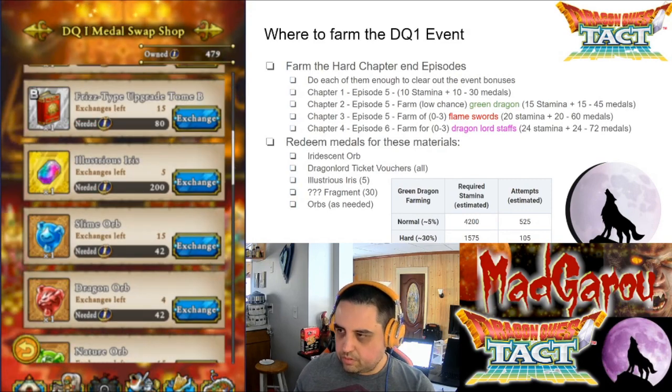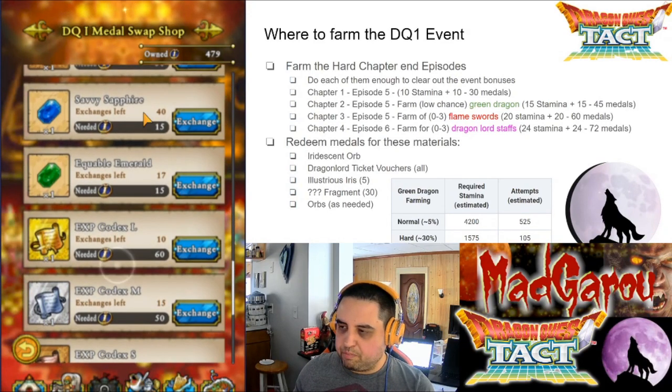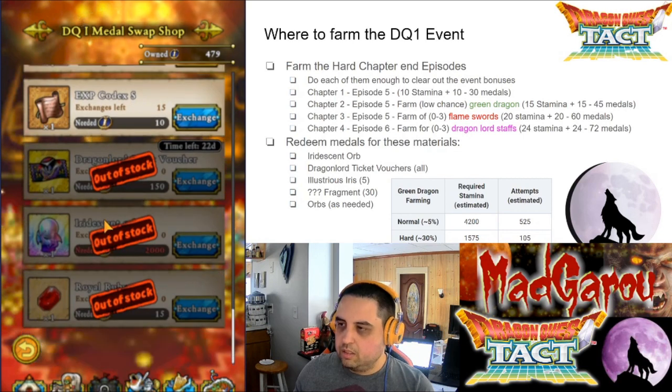One of the first things that you should buy is the iridescent orbs. Cost 2,000. It is very expensive, but you can get that with all the bonuses from completing the story. These are very rare, very important to get your S-rank monsters or units up to S5. So you want to go through that.